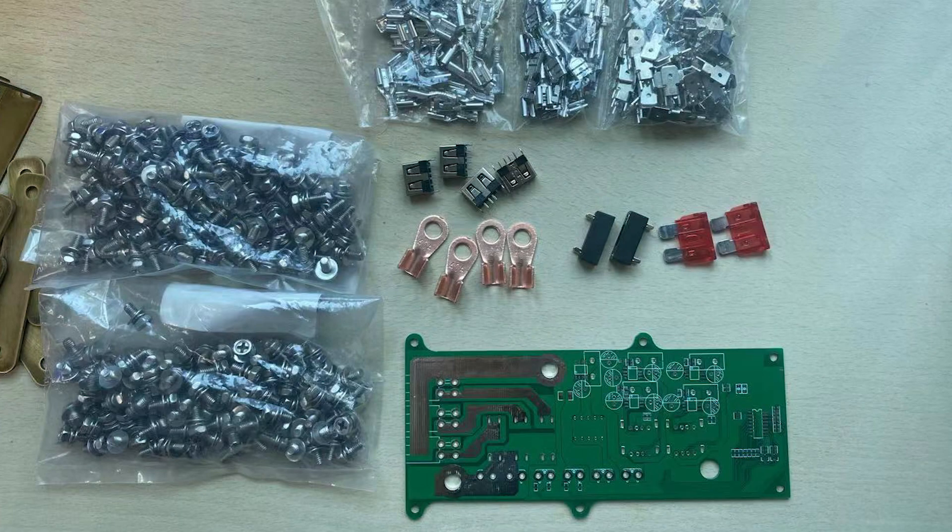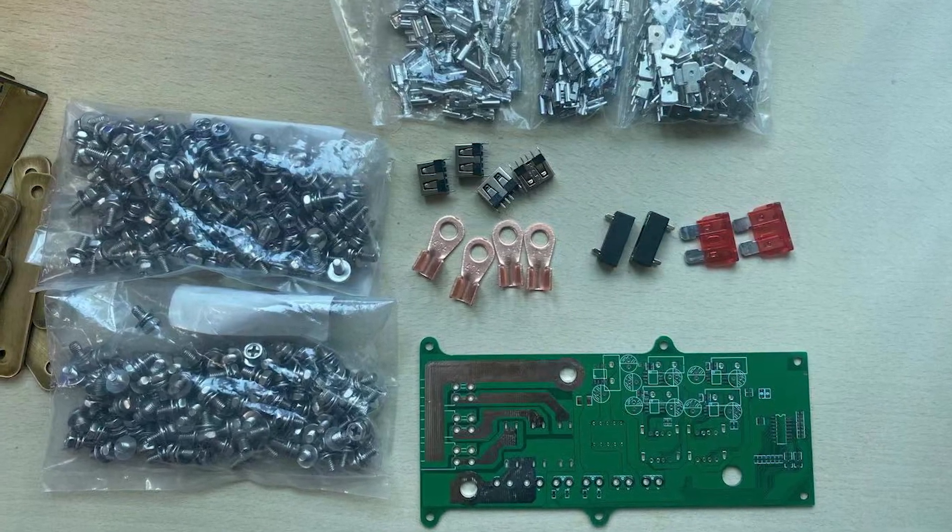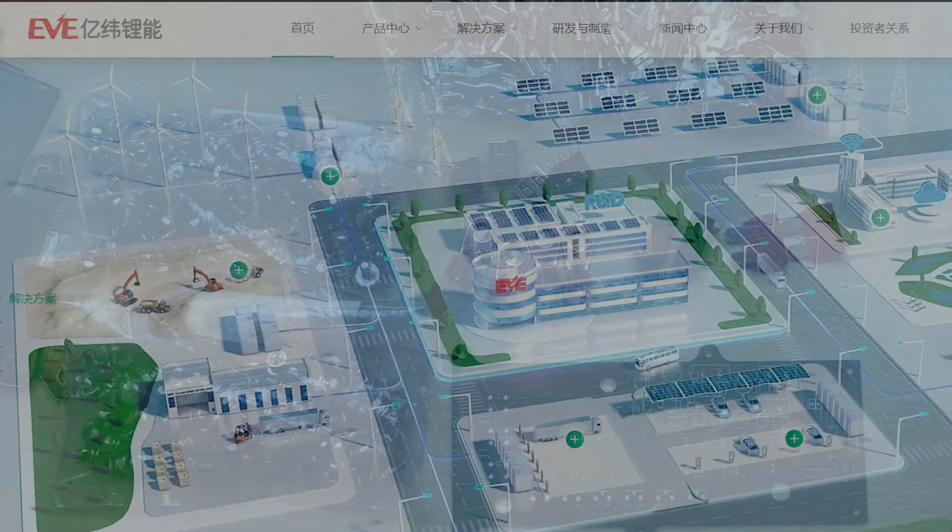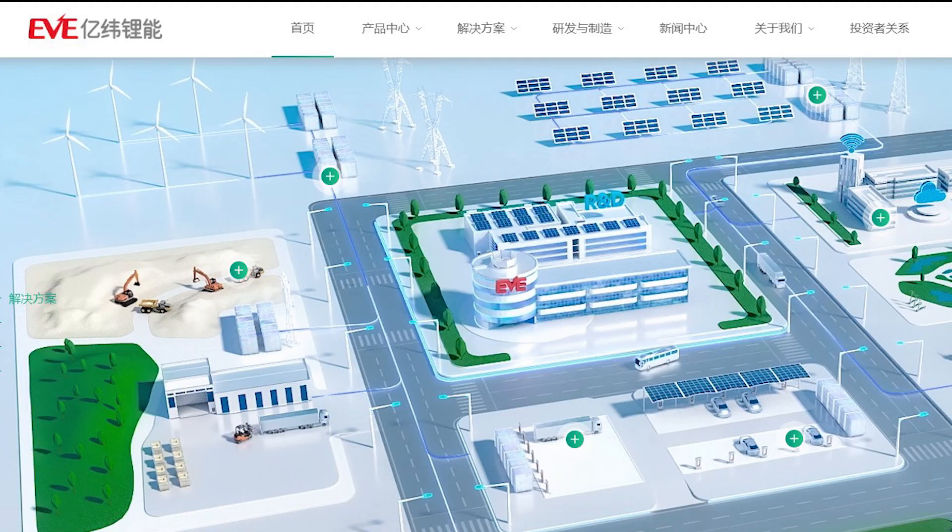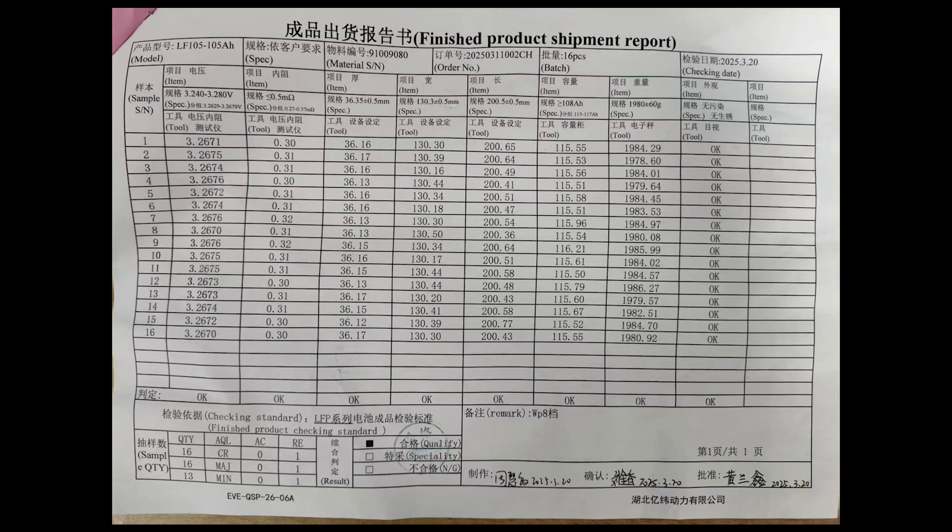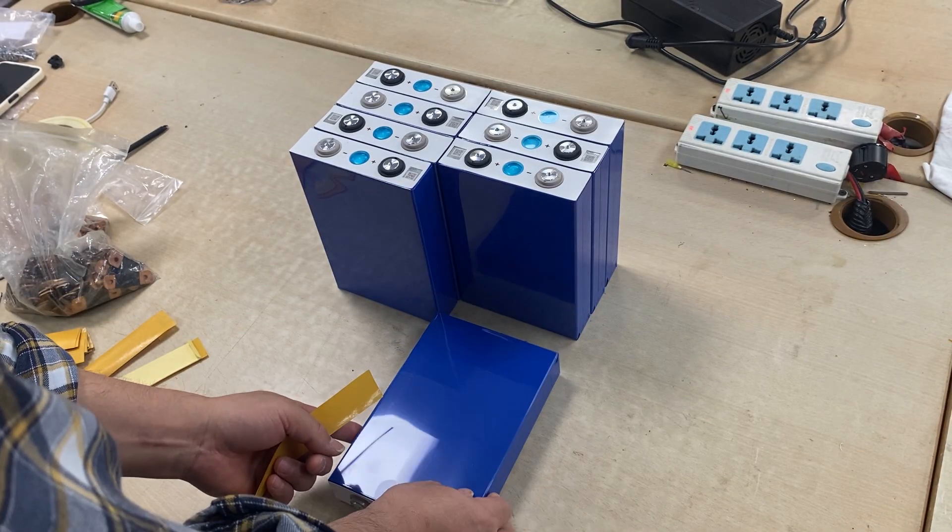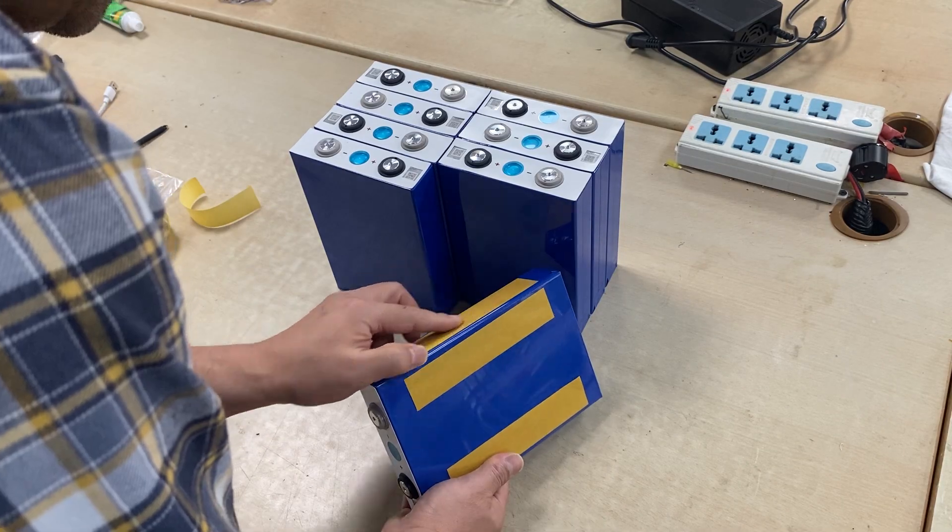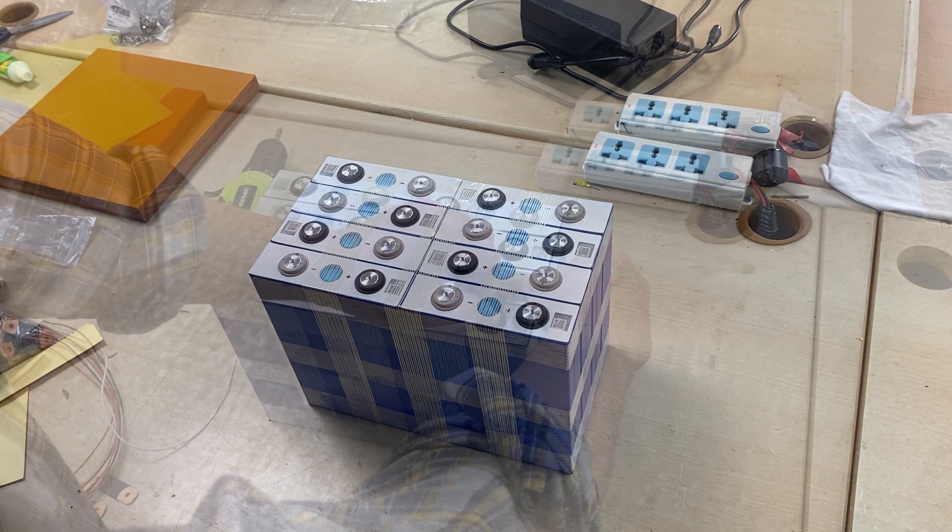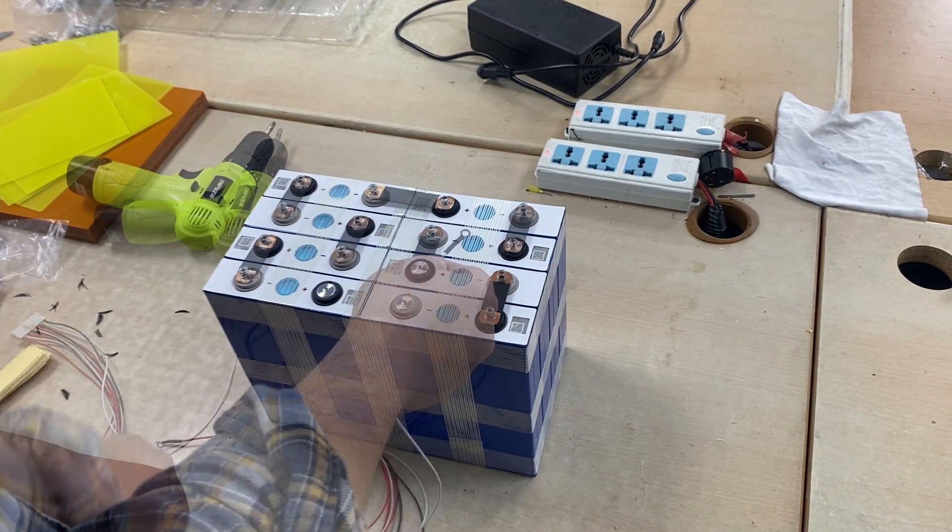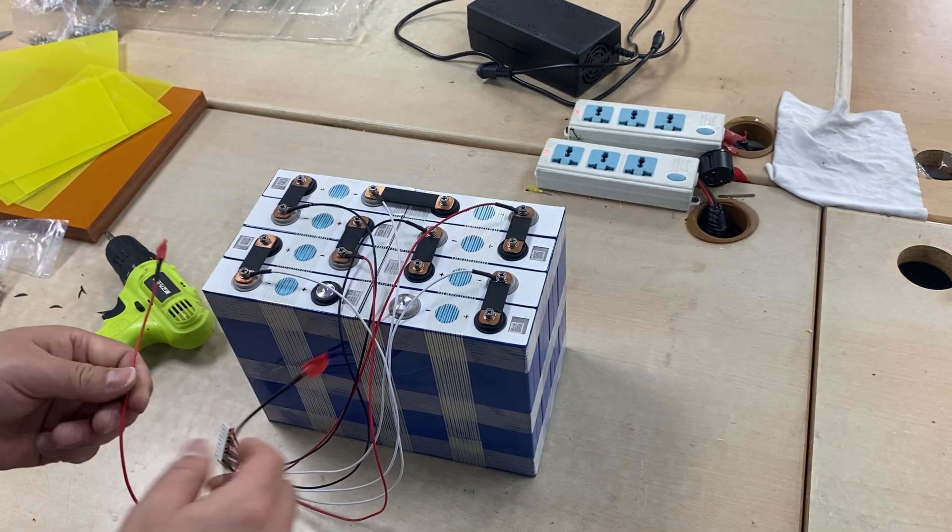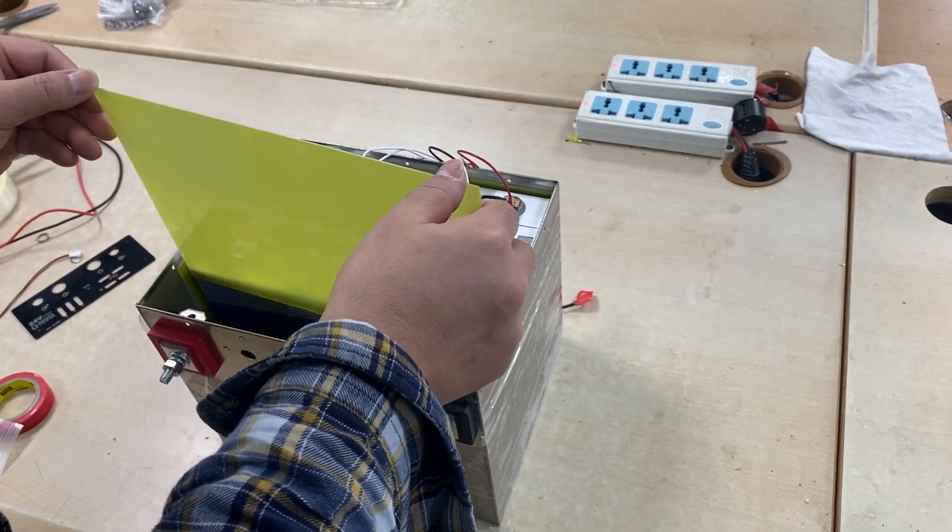From material selection to final assembly, every step of this battery's construction has undergone rigorous inspection and testing, ensuring reliable performance even in unpredictable outdoor conditions. To achieve efficient and safe energy storage, I chose to source brand new lithium iron phosphate cells directly from EVE Energy. Each battery cell was individually tested for performance and consistency to ensure it was in optimal condition. To further enhance safety, I applied insulation stickers to the surface of each cell and secured the battery pack with insulating tape. For high-efficiency energy transmission and operational stability, I used high-conductivity copper busbars with a cross-sectional area of 22.5 mm² to connect the cells in series.